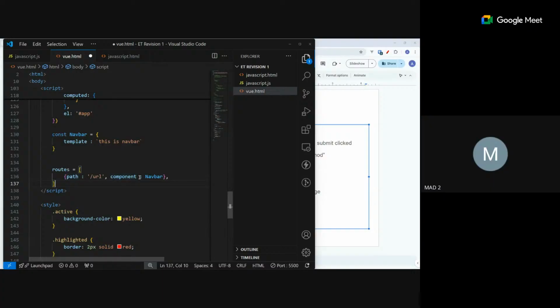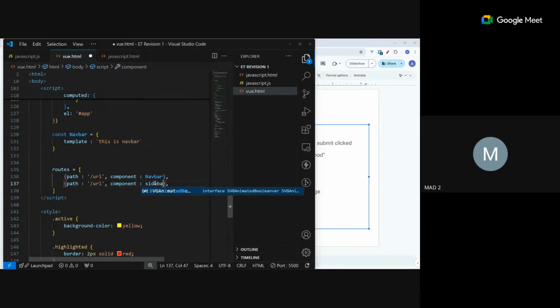You can have more things as well, but this is the minimum required. The path is the URL for which this component will be rendered. You will have multiple things like this, and this will be a sidebar. So this is how you define paths or routes.